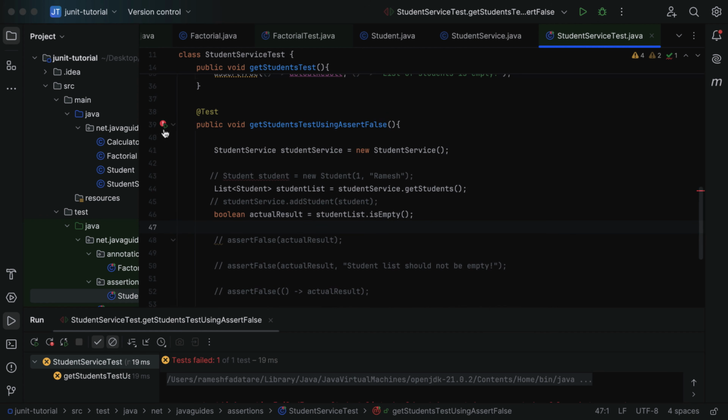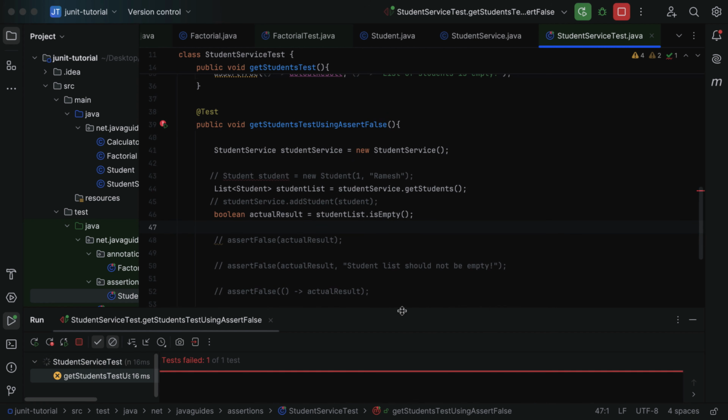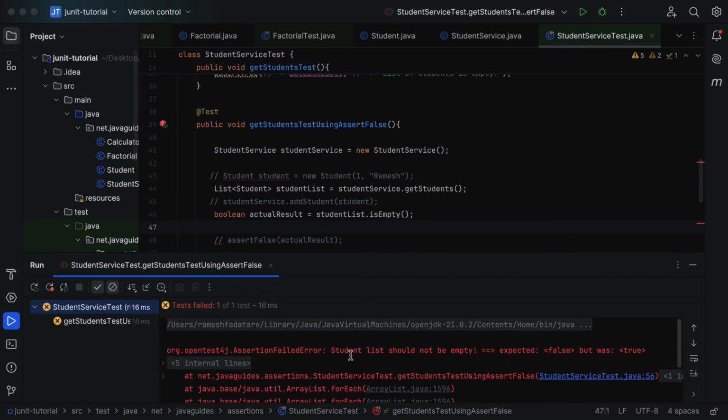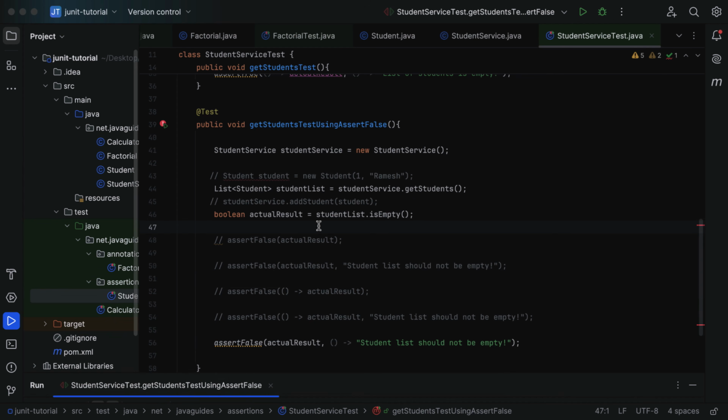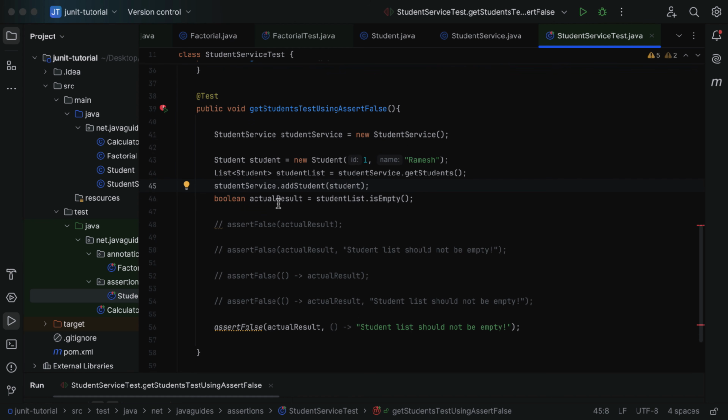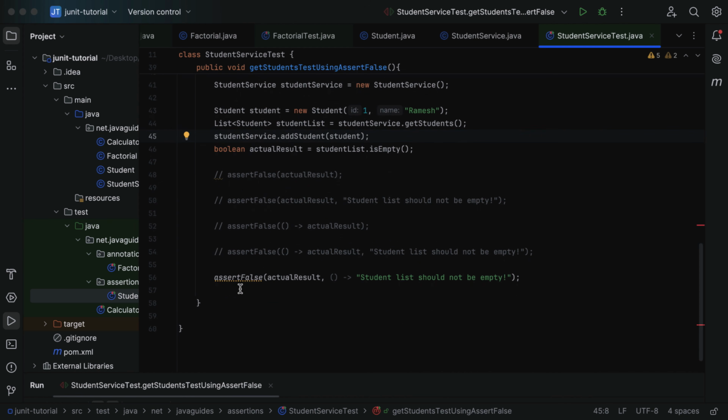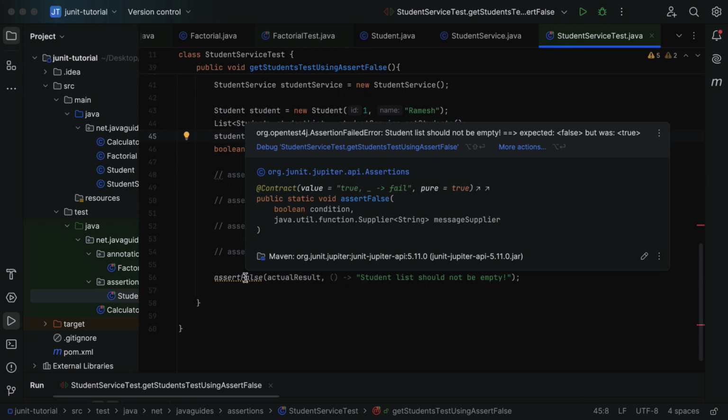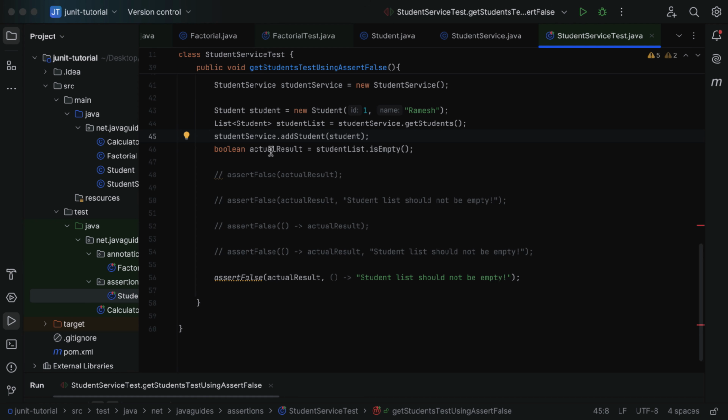For example, if I run this test case, you can see the test failed and the message is displayed in the results: student list should not be empty. Well, if I add a student to the list, now this actual result contains the boolean value false, and the assertFalse method will check whether the actual result is true or false.